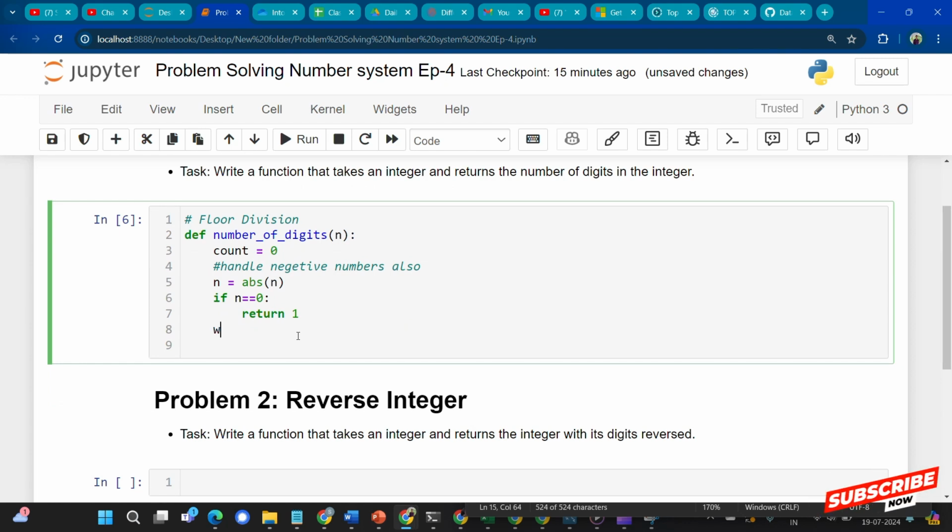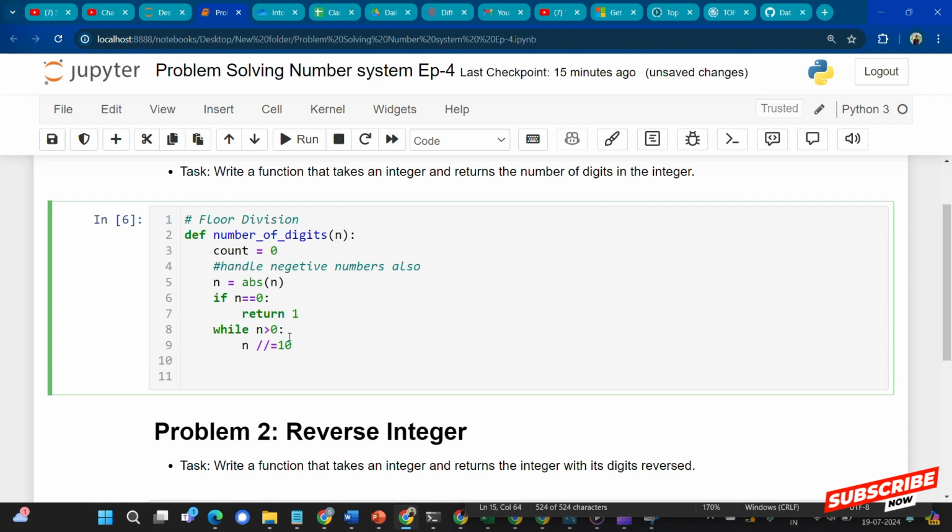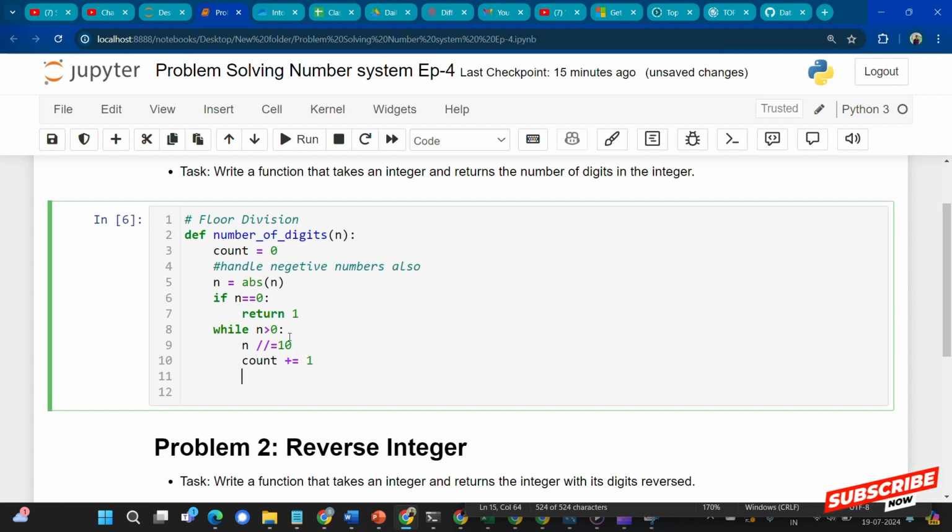I'll run a while loop. While n is greater than 0, that means it is a positive number, since I have taken the abs part, it will be positive only. Every time I run, I'll do a floor division by 10, so I get the rest of the digits except the last digit. Then, since I'm reducing the number each time, I'll increase the count value, count plus equal to 1.